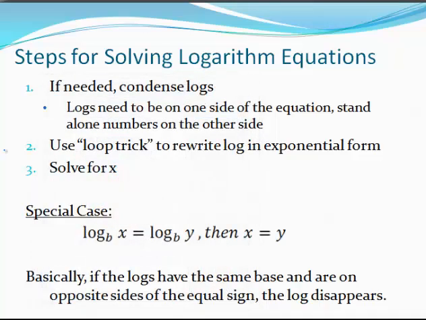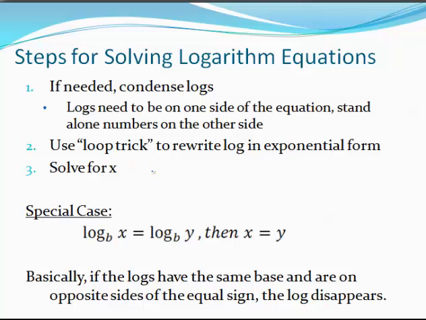Okay, so steps for solving logarithmic equations. First, you need a condensed log, meaning it needs to be one log equals a number on the other side. So we need all the logs on one side, or it needs to be a log equals a log, and we'll talk about that in a second. Then you use the loop trick to rewrite the log in exponential form, and then you solve for x.